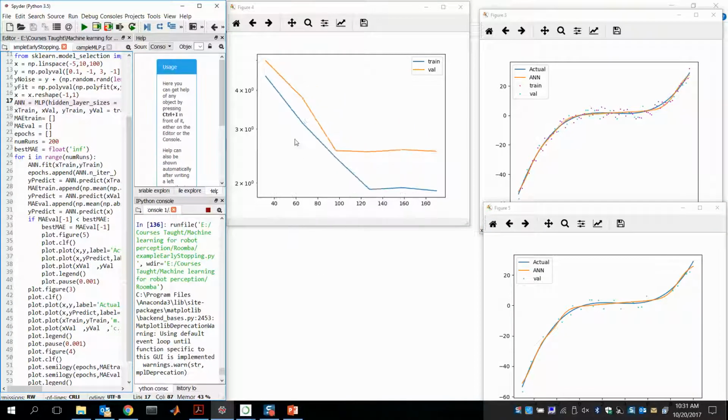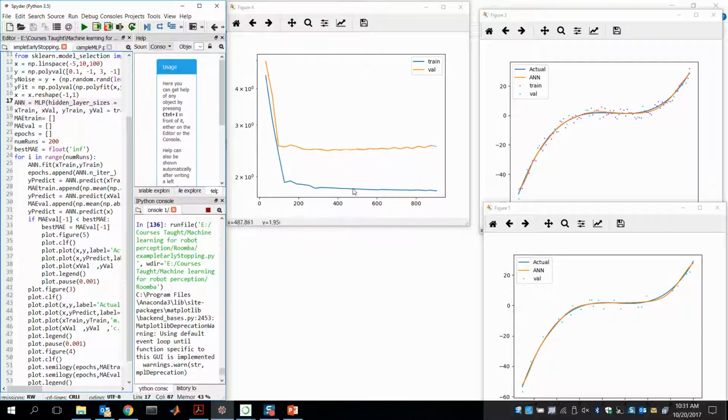All right, so you can see here as it's training, the errors are getting smaller. It's very typical that the validation error will be worse than the training error because it's explicitly using the training data to get better. Over time, the training error definitely is getting less. Here you can see the validation error got worse for a while, and then it got better. And this is showing the validation data as the cyan points, and the orange curve is the best one we found with the validation data.